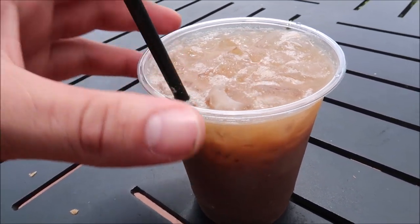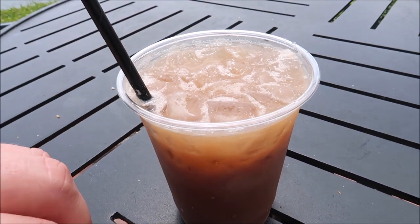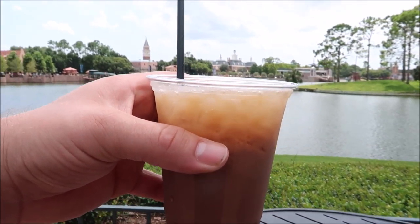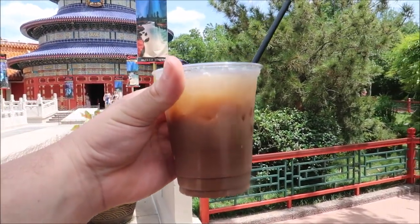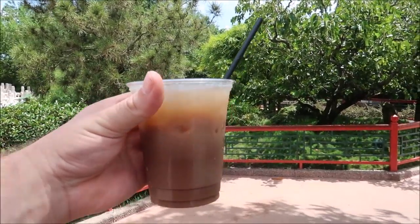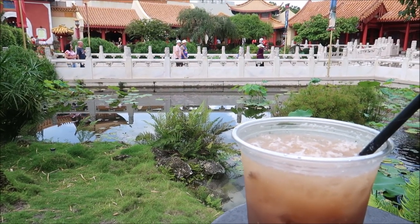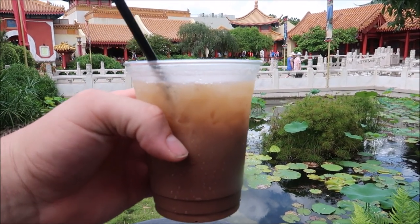A little bit of bourbon whiskey with coffee, black tea, chocolate syrup, and cream. Not for the consumption of kids and teenagers — only for the grown-ups. But like all the other drinks, we need to get some good views, and you can't beat this view. Look at this — this is fabulous.